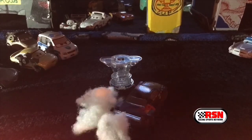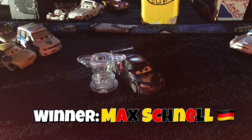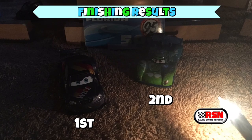Oh boy, this was sure an exciting race. Matt Chanel wins by a very close call. I can tell Carla Veloso and her team are very upset. Let's get to the finishing results. First is Matt Chanel and Carla Veloso, by so close. Carla Veloso had it by just a little bit.